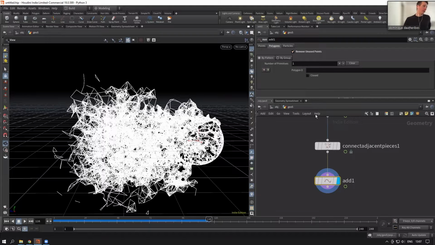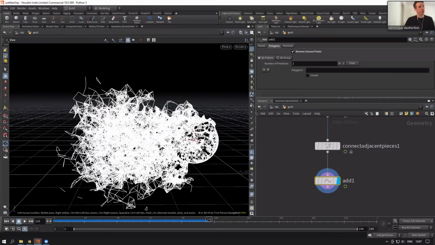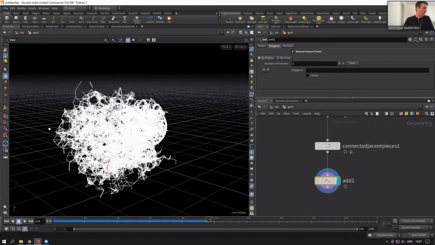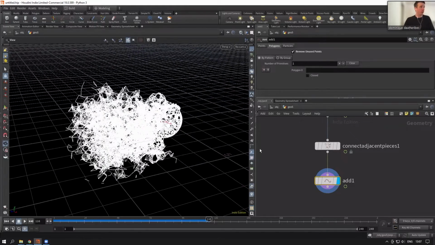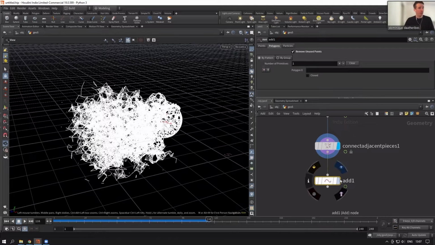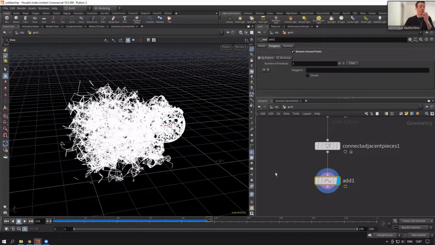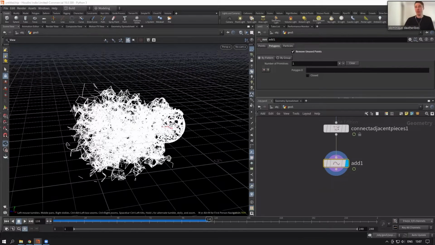So when you check it, it looks in all those points, and if it detects points that are not part of polygons, so in our case, points that are not connected to anything else, then it deletes them. If you go back to connect adjacent pieces, on the outside here we have points that are on their own. If you go back to the add sub after we've checked remove unused points, then those points are gone. It just cleans it up a bit.